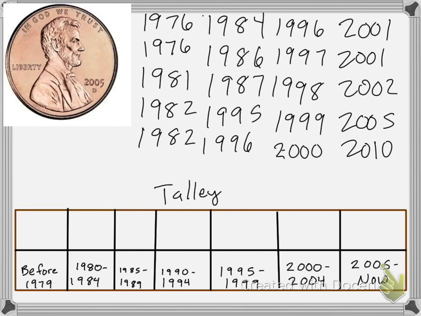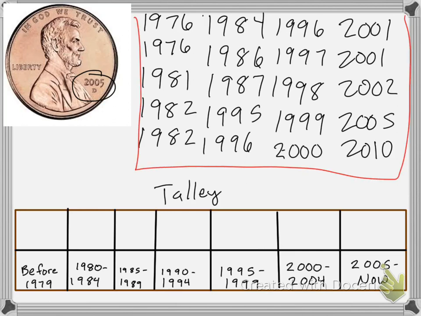When we looked at pennies before, we noticed that there's a date on each coin. This date is the year the penny was minted or created. The mint date of a penny is just like a birth date of a penny. It tells what year the penny is made. So I had a ton of pennies, and I wrote down the dates for all the pennies that I had in a cup.